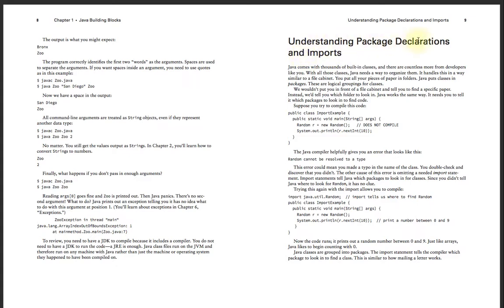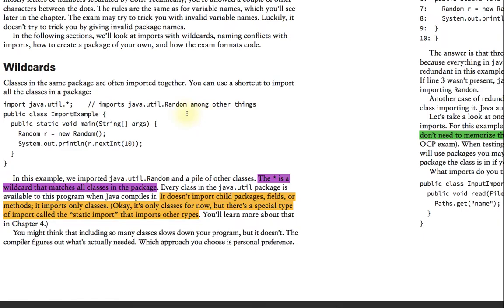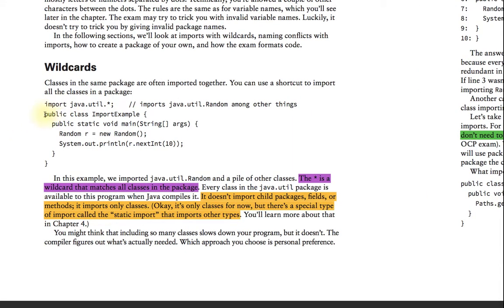And then understanding the package declarations and imports. We all know, right, how to open a class and where to mention the package name. Just so you know, we'll have an import and then the class, and before that we'll have a package name on top, and then inside the class we will have this main method. It is not necessary that it should follow these steps. After the class is opened, they can be jumbled also.